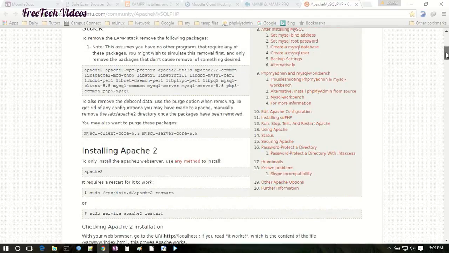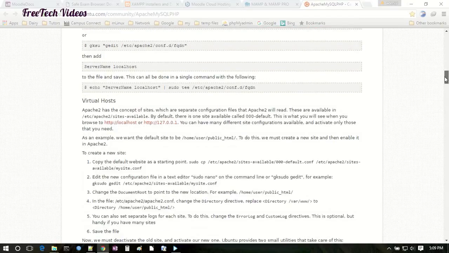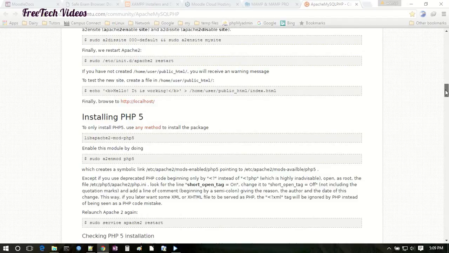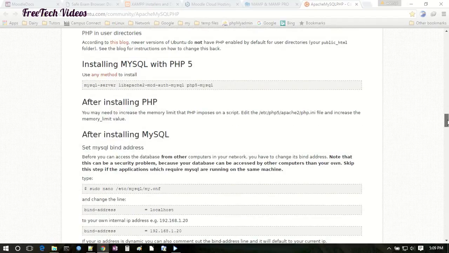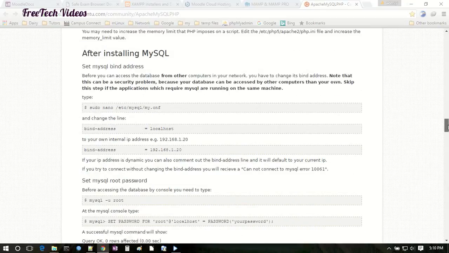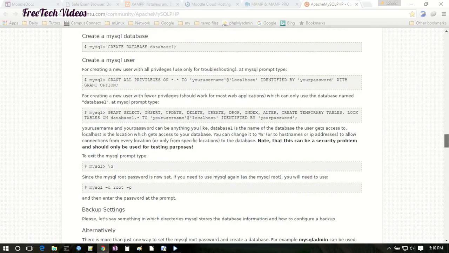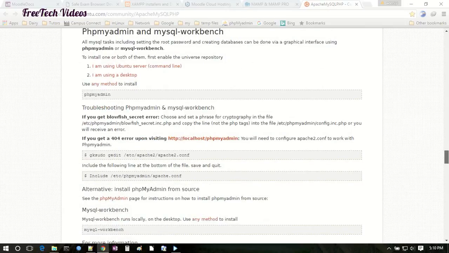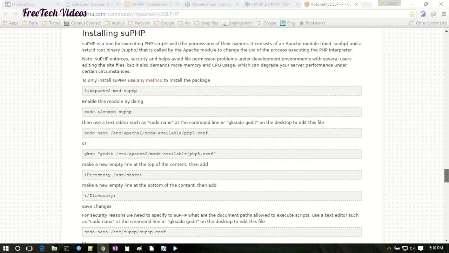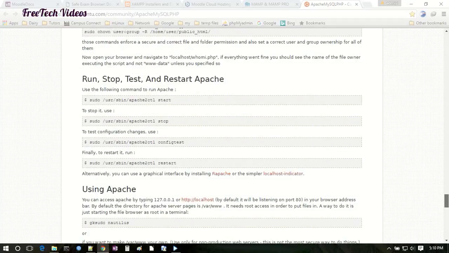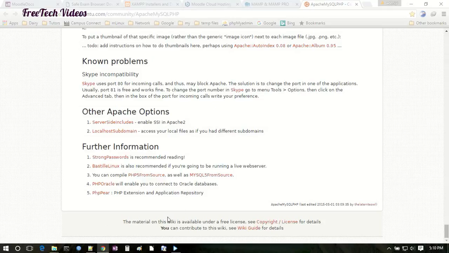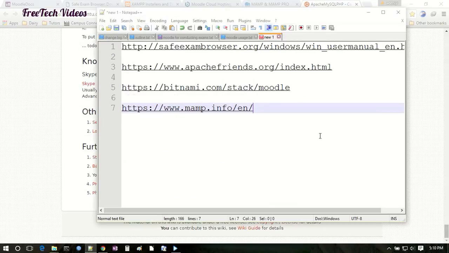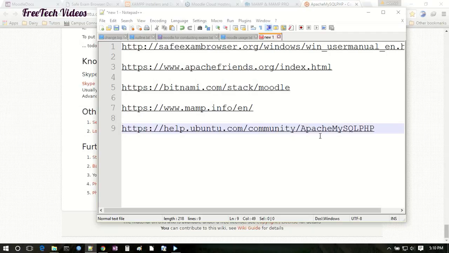You have installing Apache 2, virtual host configuration, PHP 5 installation, PHP and MySQL installation. You have phpMyAdmin and some other utilities you may need to add if you want. I'm also going to paste the URLs for you to see. All these are the URLs.